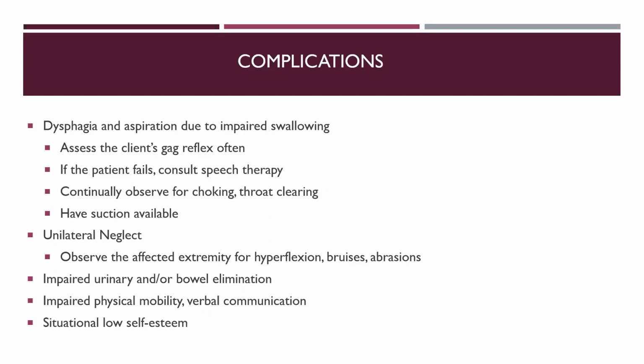Impaired urinary and/or bowel elimination is going to be very common. We do want to avoid the use of indwelling catheters. Anytime it's indicated that someone needs to be cathed, we can do the intermittent straight cath, and we can schedule elimination times, and we can add in a bladder scanner, which can be helpful. Oftentimes you'll see, you know, 4 or 5 times a day we're scanning the bladder. If there's so much in there, we cath. If not, we put them on the toilet and try to let them get things moving.